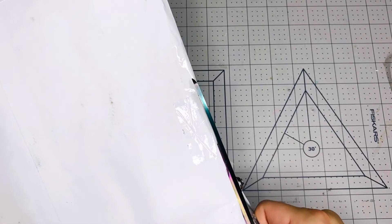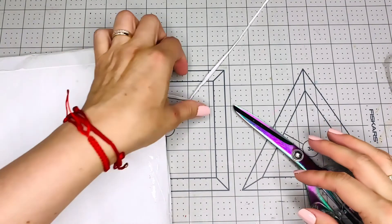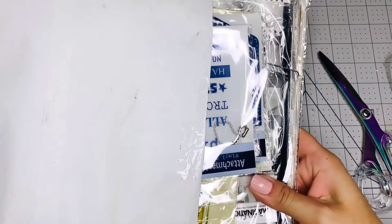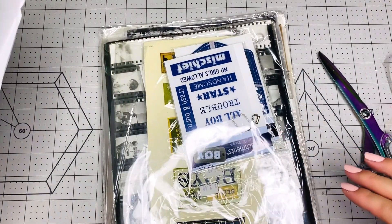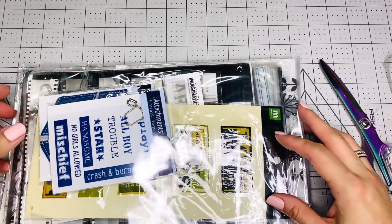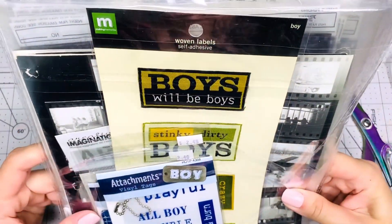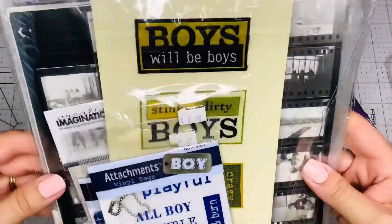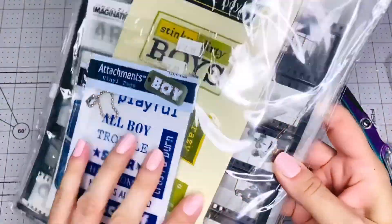Let's see. I don't want to cut into anything, so maybe I'll open it on the side here. Do you see the frogs with the googly eyes? They are super cute. I'm showing you the front because she has a PO box and I have a PO box as well, so I think that's okay with Melody because she has it listed in her channel. So let's just cut along the side here and let's see what this is. I am so excited — I've been waiting and waiting. Oh my goodness, look at this! This is definitely more than swap and glue. It's a bag full of things that I don't know what it is, but I love it. Rice paper!